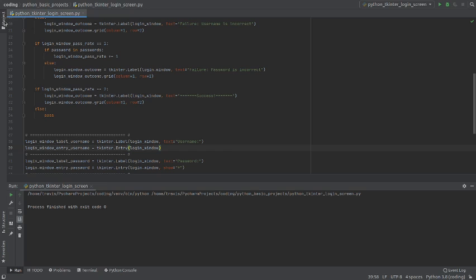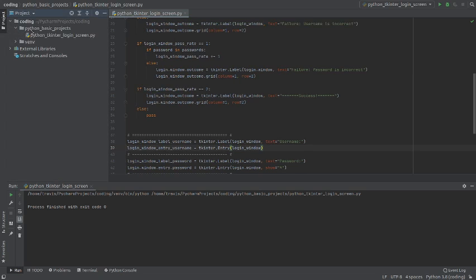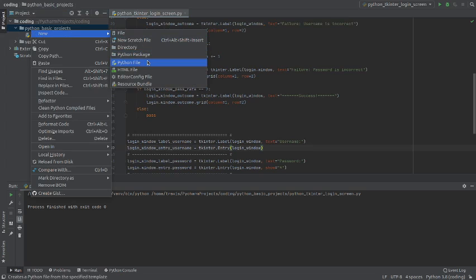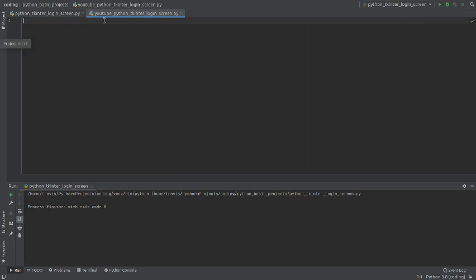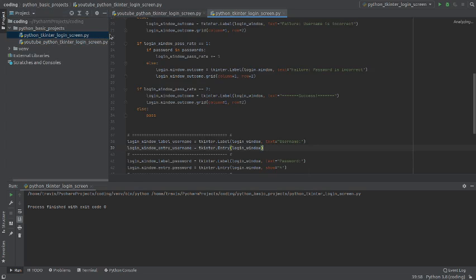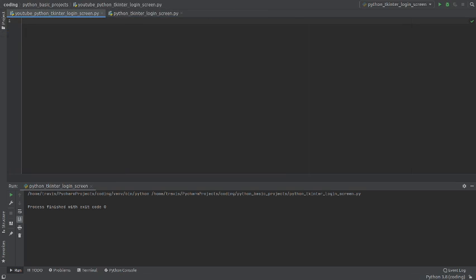So let's show you how to code this. First, all we want to do is import Tkinter.